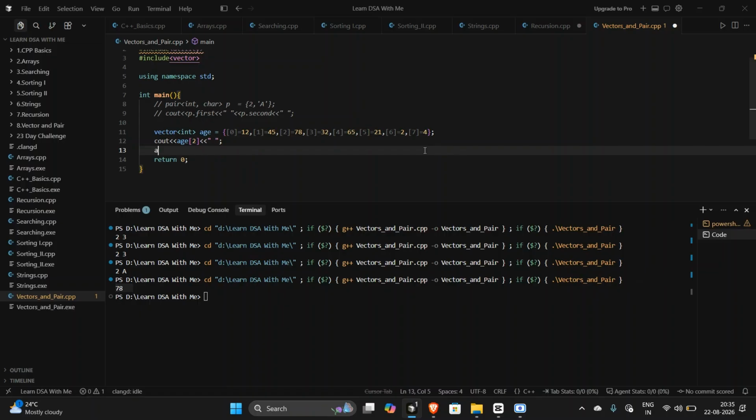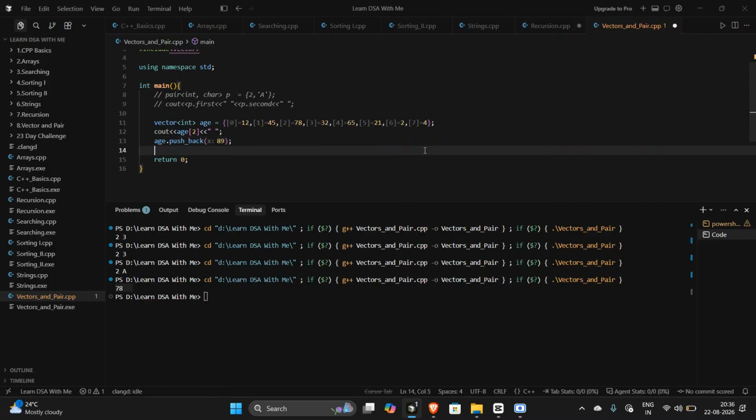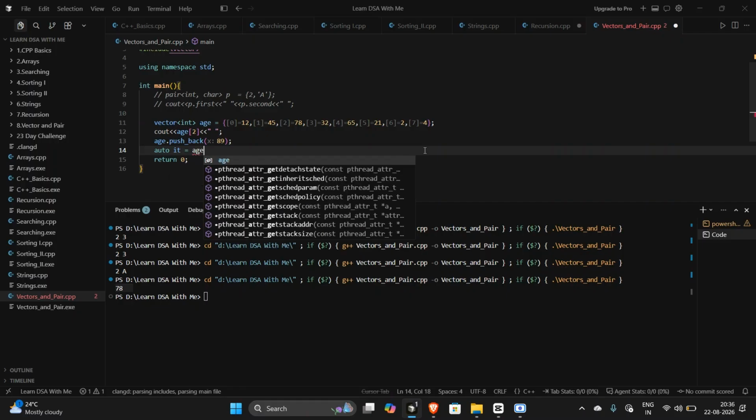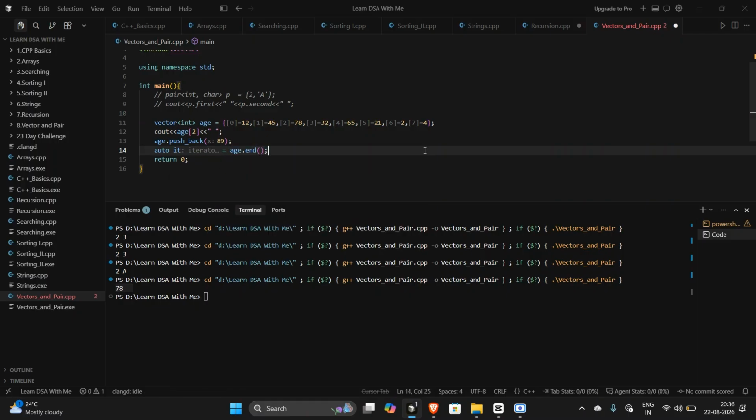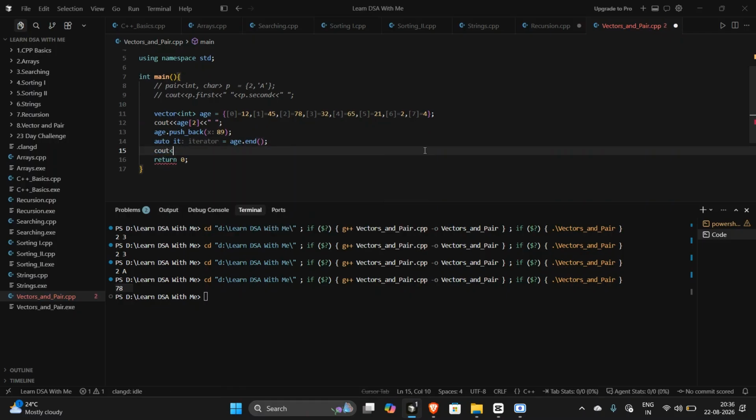So for that we will use the age dot push_back function. We use push_back function for adding the element at the last of the array. So 89, and you know that there are two iterators, begin and end, which points past the last one. So what we'll do, we will just take an iterator and we will point it to the end of the array, and we will print the value at the end.